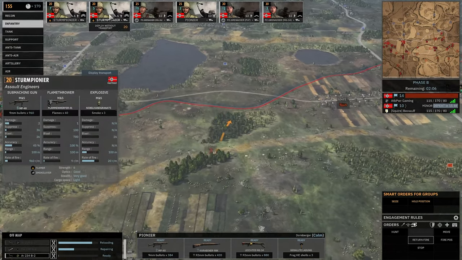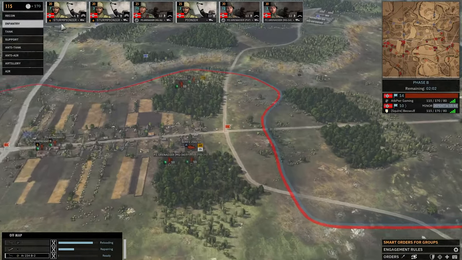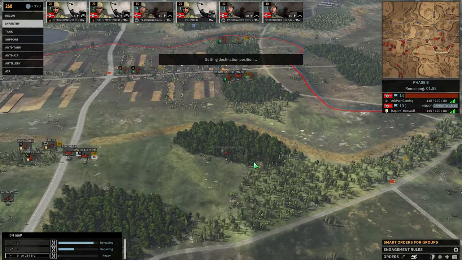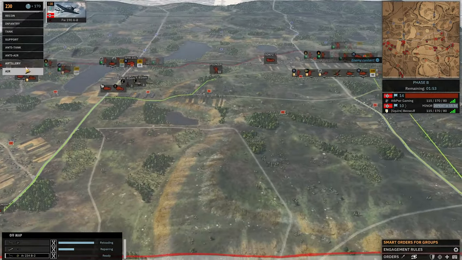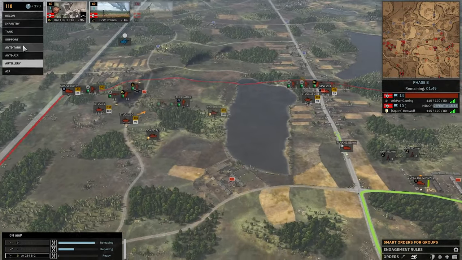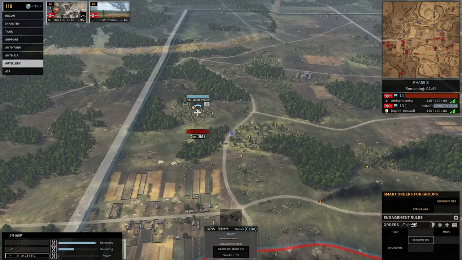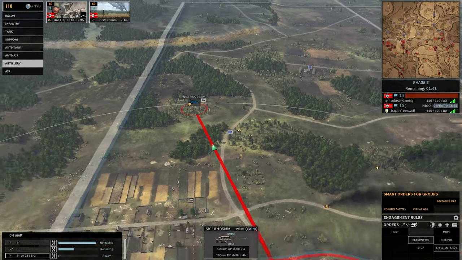I think I'm gonna push down here in the middle a little bit. Take some Sturmpiles, try to get into this. Pick up that 15-9 I'm looking for, along with some more of these guys and some of these. Push over there. Let's get all of our artillery out. Oh, I'm out of shells. Oh well. We can use this instead. I see you!